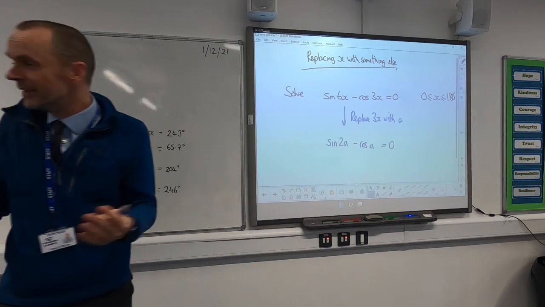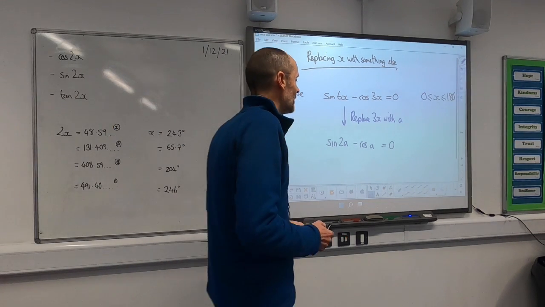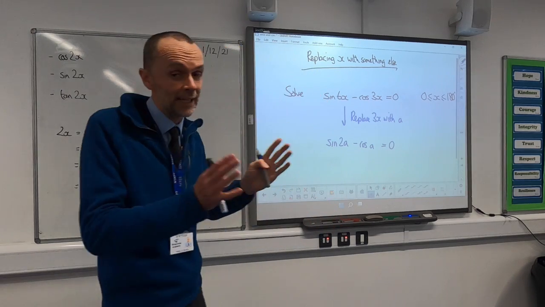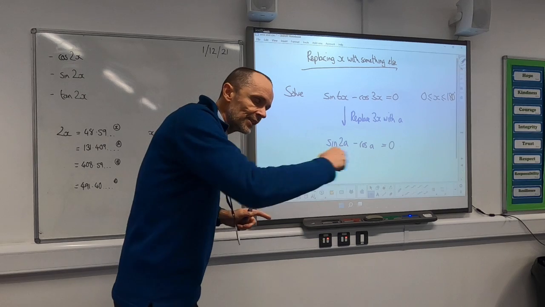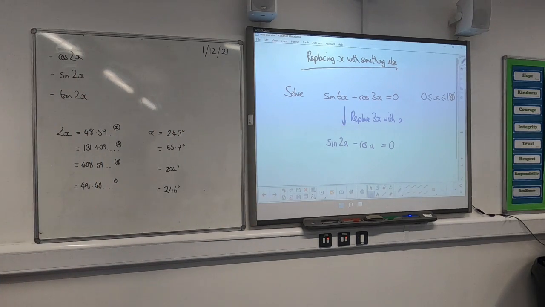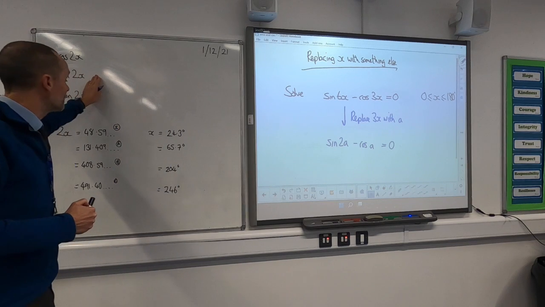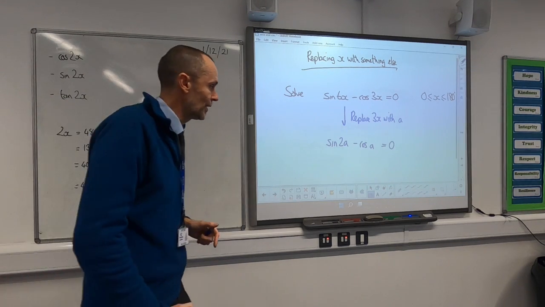All of a sudden, it's a double angle identity problem. So go on, replace sine 2A with the identity we've got. Don't be fooled, and don't be worried by the fact it's a different letter. We've only got one for sine 2A: 2 sine A cos A. And as is often the case with these problems, we're going to have to factorise to solve it. See if you can get somewhere with that.